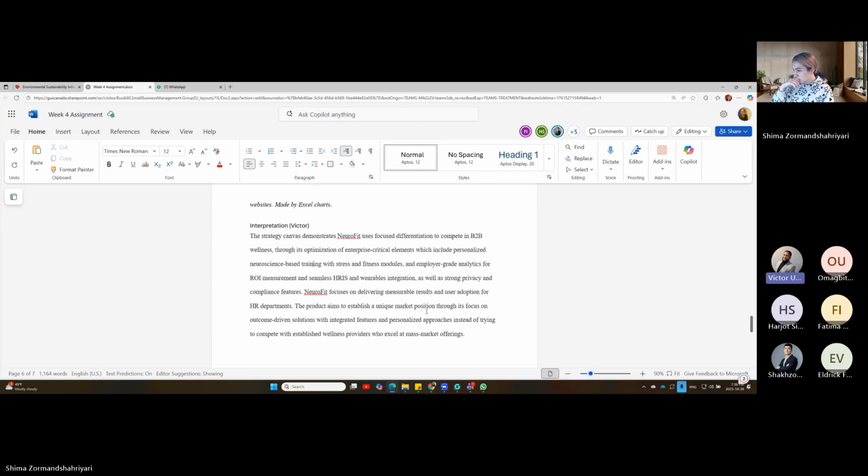If you compare that with Brain HQ and other apps like Noom, Google Fit, and Samsung Health, it shows that we target HR buyers with measurable outcomes, and that creates a blue ocean niche and a defensible advantage for the product. So it's basically an explanation of what the chart is and what is contained in the report.